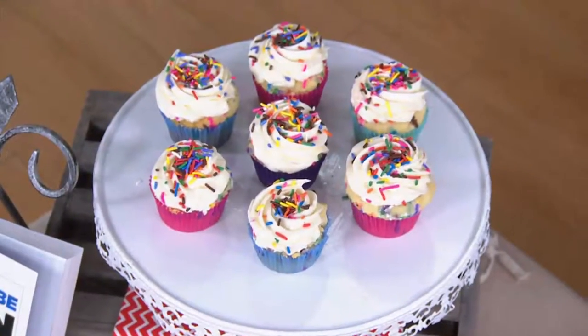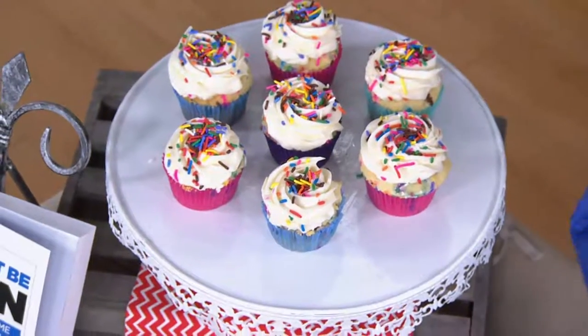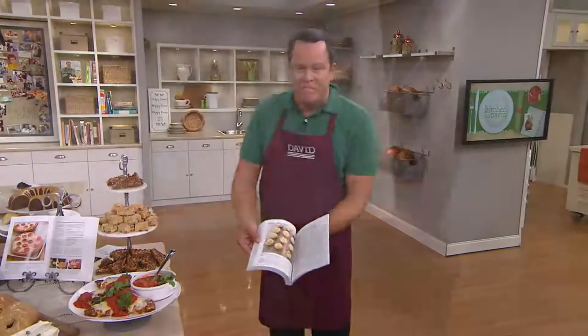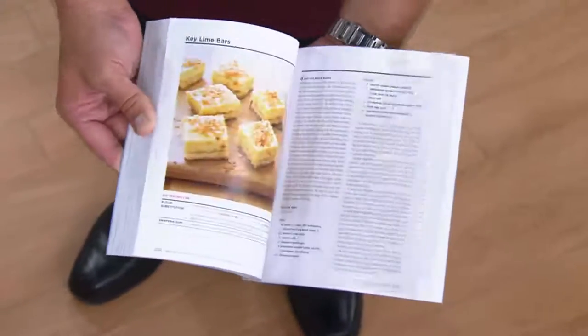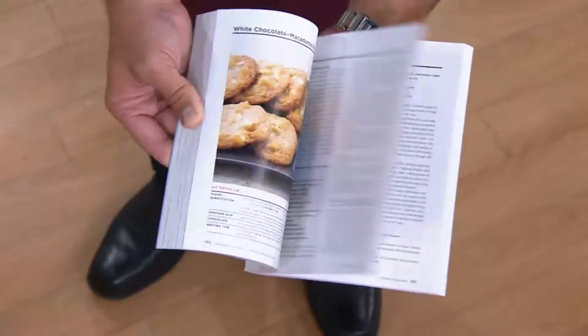It is amazing. Hey, can I tell you also that every single one of these recipes comes with a photo? That's right. So you're going to love the fact that these recipes are signature America's. Oh, there are the rainbow sprinkle cupcakes. So easy to do. So there are your cupcakes. Think about this. Every single recipe comes with a photo. There are also some progressive photos on here, some how-to pictures, which are really helpful.